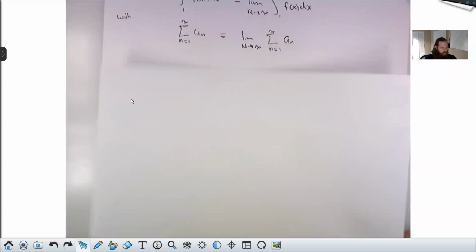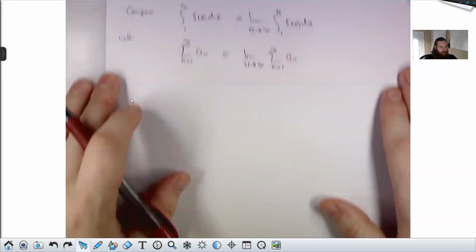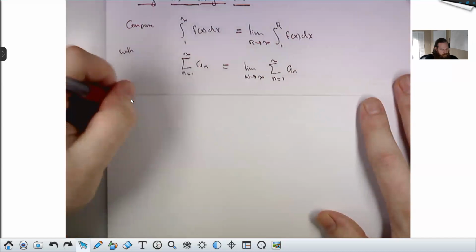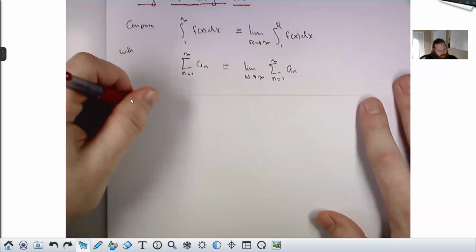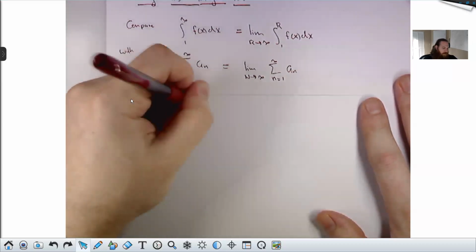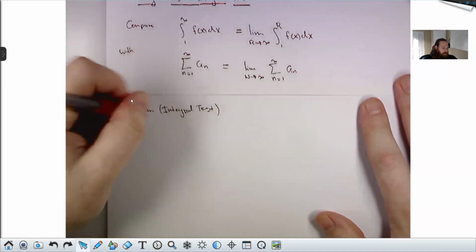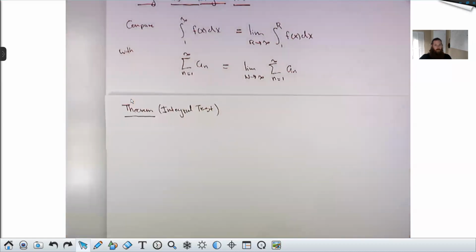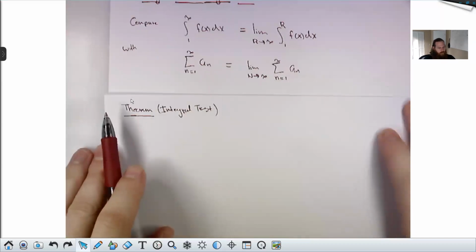So I'm going to tell you what the integral test says, and then we'll play with it a little bit. Here's the statement. This is our second official test for convergence. We have the test for divergence. That's our first convergence test. We have the results on geometric series, although that's not really a convergence test. The next real test, where you're given a series and you want to figure out if it converges or not, so you start running it through these things, the next one you could try is the integral test.